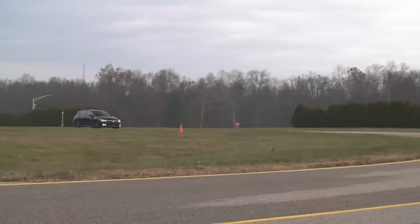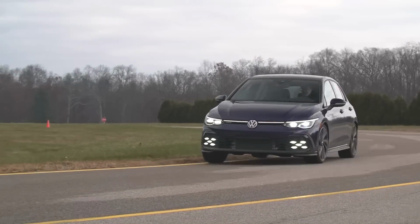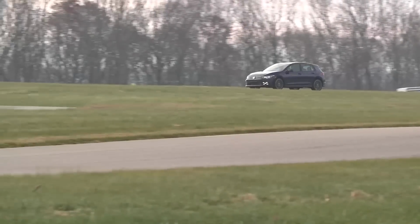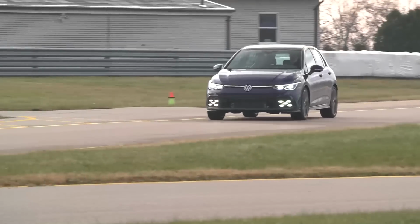There's so many similarities. It was just a really fun car to drive back then. It is a really fun car to drive now. It's a somewhat practical car today, and it was back then. It just shows that you can have a really fun time driving a little front-wheel drive hatchback. It doesn't have to be some swoopy sports car, or something that's two seats only. You can have just as much fun in it. This is an extremely fun car to drive. I mean, the shifter, the steering, the handling.